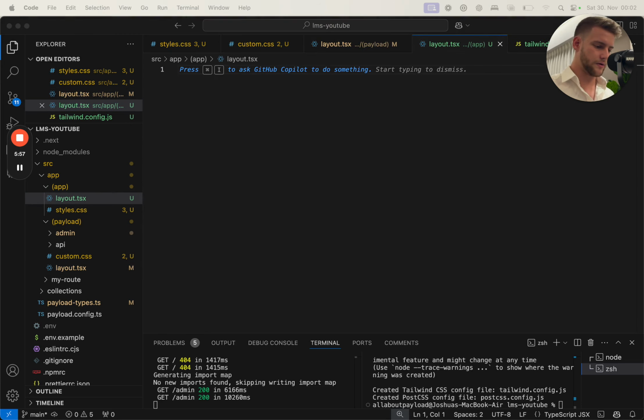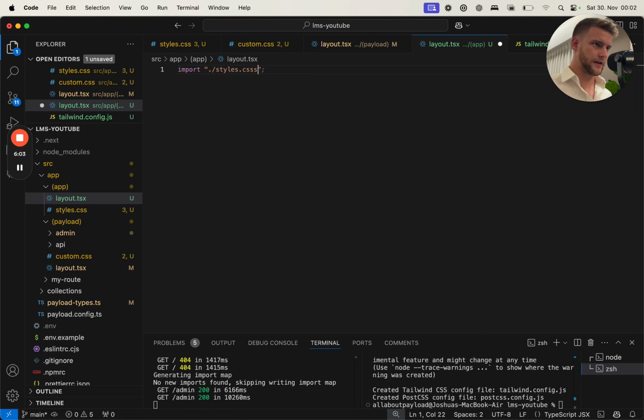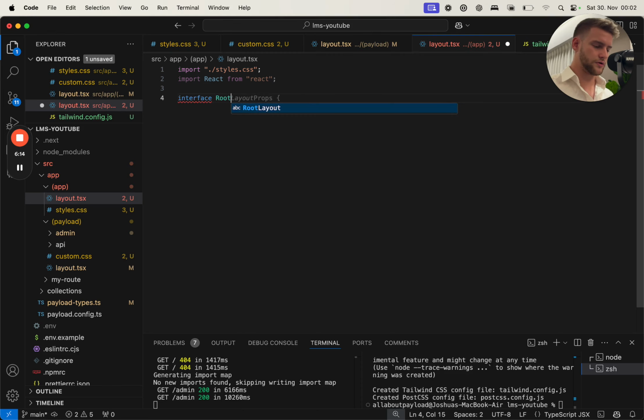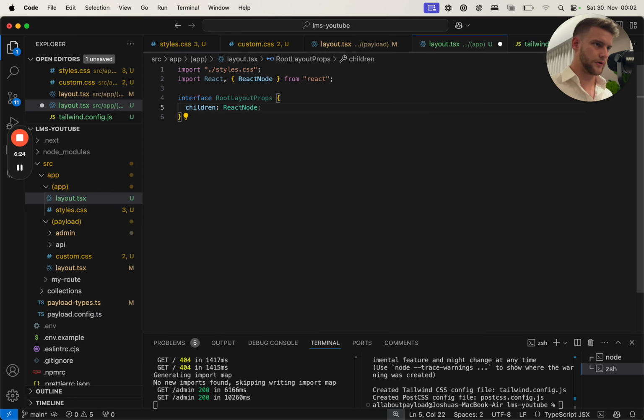And this layout is going to import our styles.css, and then it needs to import React. We're going to define an interface RootLayoutProps. It's going to take children, and the children are React Node. Simply import this as well.